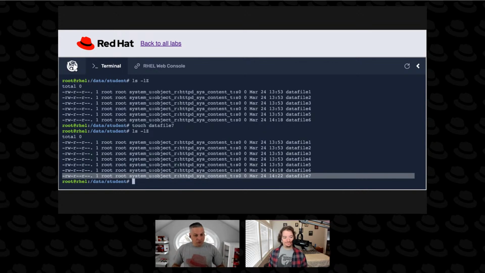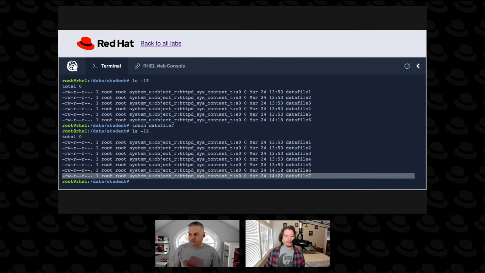Which means that if you are creating a secondary document root, you need to add a little bit of SELinux configuration to make sure that non-standard location is recognized correctly.